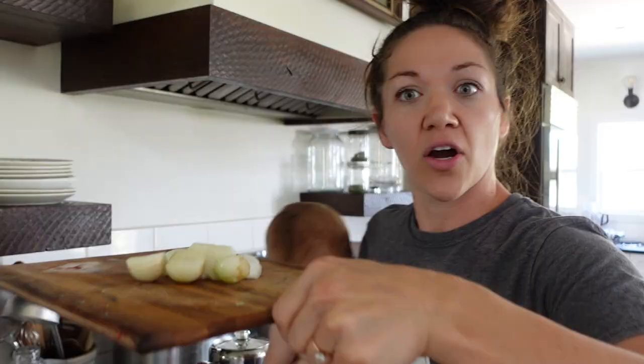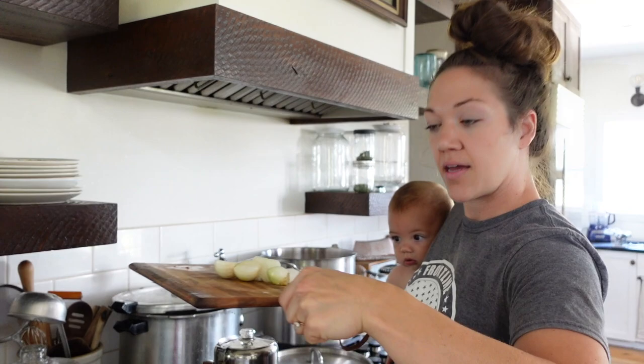If you guys have the Ball canning and preserving book, this recipe is really similar to the end of summer pasta sauce. It just doesn't have quite as many things because it's not the end of summer and I don't have all these things right now. All right, I've got my onion and garlic here, and I just halved my onions and crushed my cloves. Like I said, it's all gonna simmer, it's all gonna get mixed together, so it doesn't need to be minced up really finely. I'm gonna add this into my stock pot.